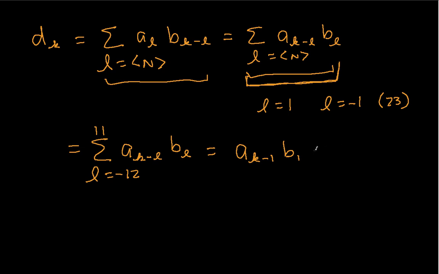And it turns out that B of 1, this is just 1 over 2J. This guy here is negative 1 over 2J. So I can rewrite this whole thing as 1 over 2J, A sub K minus 1 minus A sub K plus 1. So this gives me a way of computing my Fourier series coefficients of the product of my square wave and my sine wave.